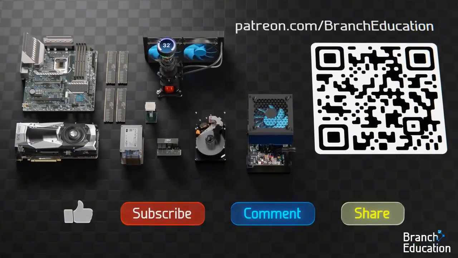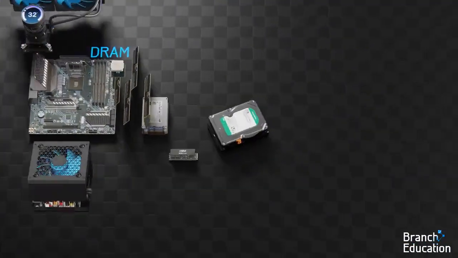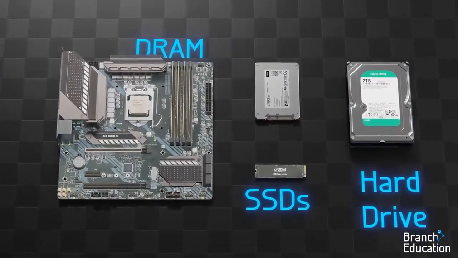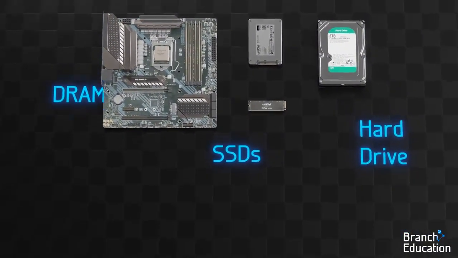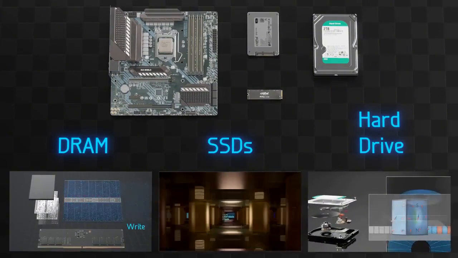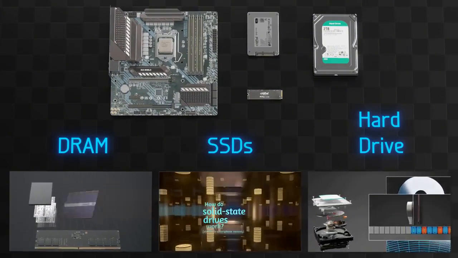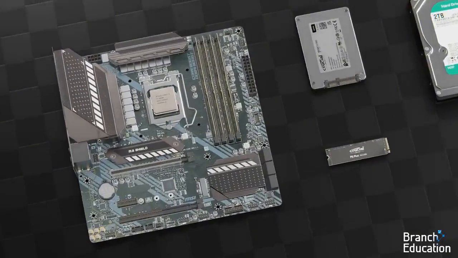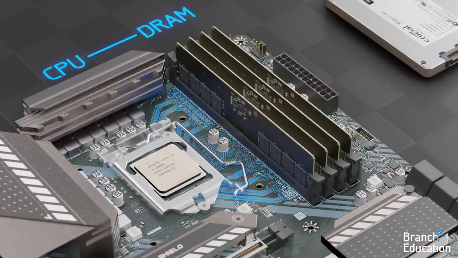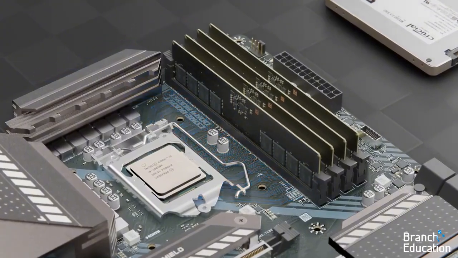It helps a ton. Let's move on and look at the DRAM, solid-state drives, and hard drives. We're not going to spend too long because we have an entire series of videos on solid-state drives, and then separate videos covering DRAM and hard drives. But quickly, the CPU communicates directly with the DRAM through memory channels running inside the motherboard.